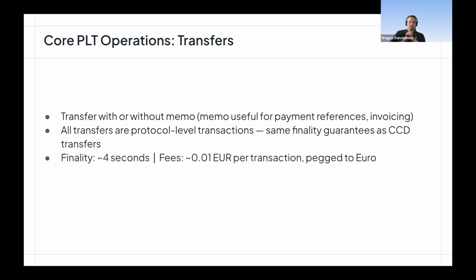Now, an important bit, of course, is transfers. So we have transfers with or without memo. Memo is quite useful for payment references or invoicing. This is just a small text that can be attached to any transfers. And all transfers are protocol level transactions, which means that the same finality is guaranteed, exactly the same as CCD transfers. So 4 seconds, with the fees being just 1 cent per transaction and pegged to the euro.